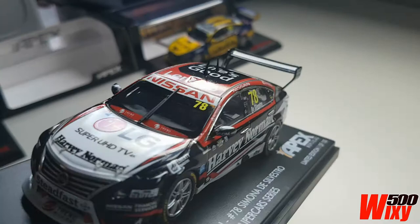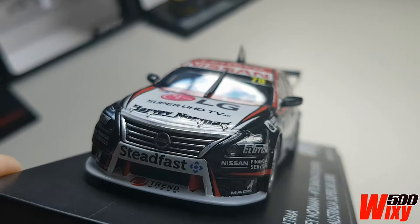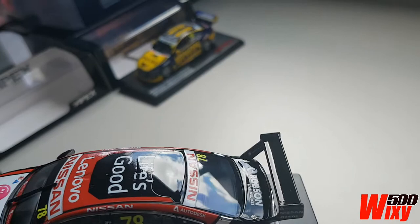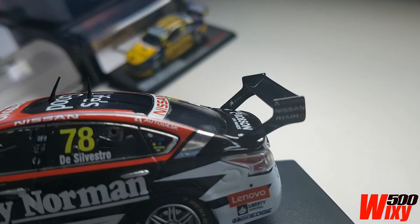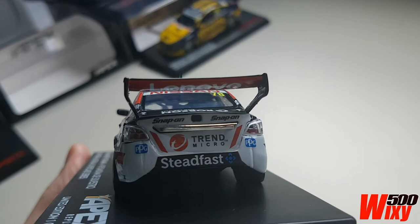This also has little photo-etched latches for the bonnet and the boot, and features the big Altima grille. The model's been painted in black and all of the red and white is decal — they must be using some sort of really stretchy material to get it to conform to all of the contours and crevices in the casting. You can see here on the roof the paint is really good, nice and glossy, but when it comes to the decal it's a bit of a rough texture, which is not ideal when looking at it in detail. It's got chrome trim around the windows that the real car had.